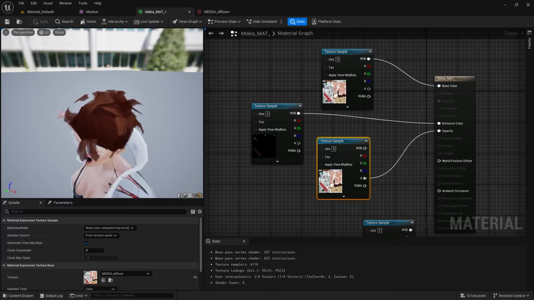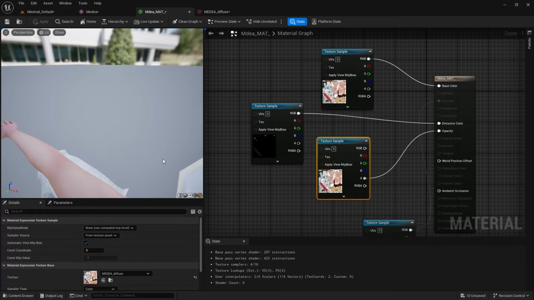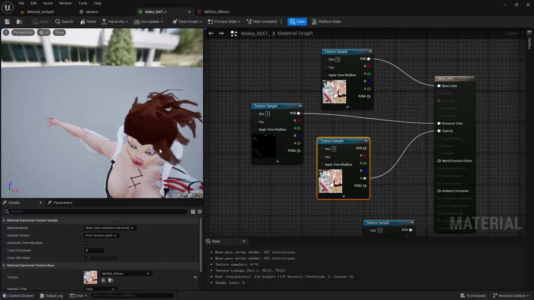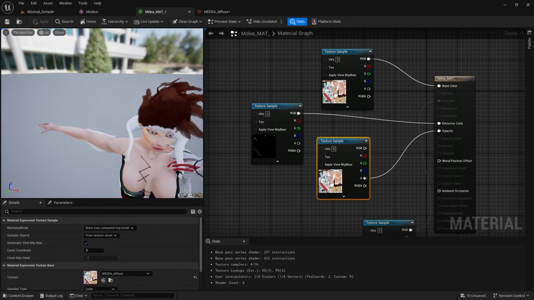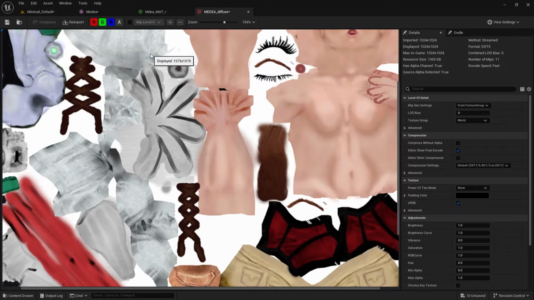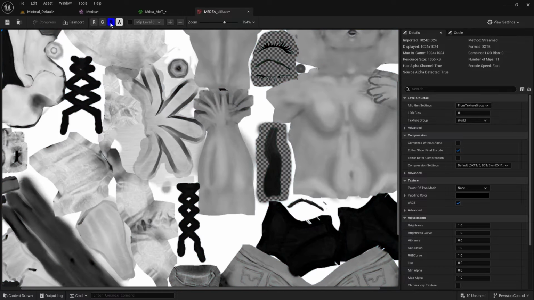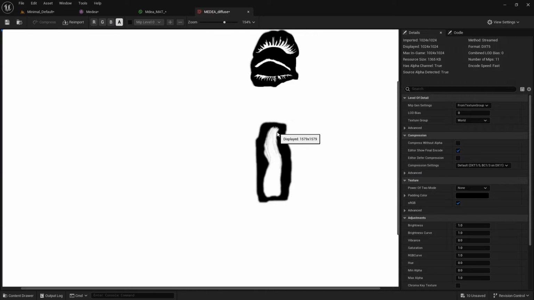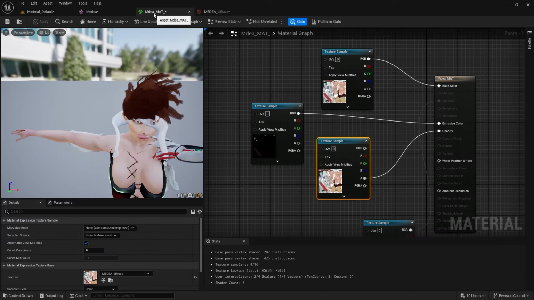So now you'll see the hair, if I can get in there decently. Come here, it's a little touchy. You'll see the hair looks a little wispy, and that looks a lot better than what we had originally. You can see the black of the alpha channel is cutting out this region that you don't see, and then leaving the hair with a little bit of strands in between, because if I go back to the alpha channel, you can see there were some little strands of black going through there, which is why it looks like we have individual hairs, which is great. So the alpha part is working with opacity.